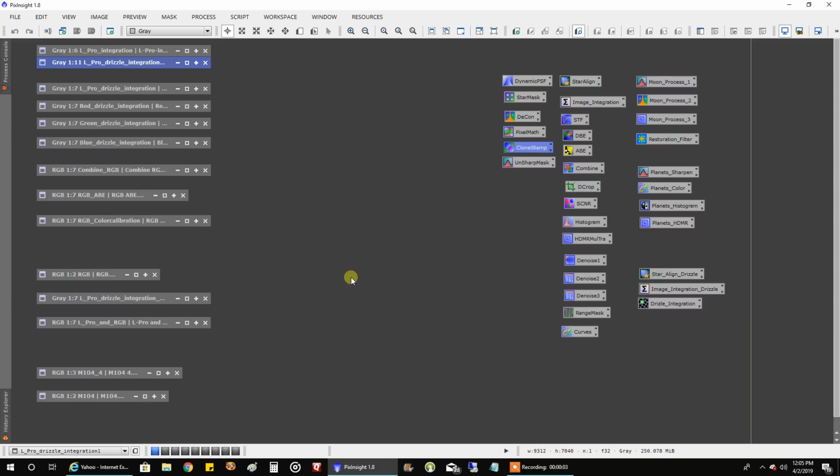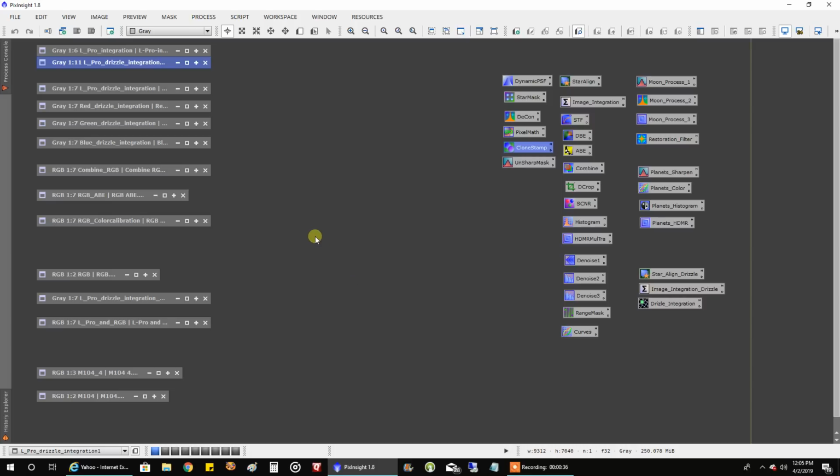Hooray! I have finally finished a galaxy. I cannot believe it. It seems like it's been forever. But let me show you what I've got here. So the first thing is, I combined my 75 minutes of L-Pro data with 2.8 hours of CLS data that I captured last year. So I think that comes to a little over 4 hours. I probably should have added on a couple more hours of L-Pro data, but I was so anxious to just get something done, I just went ahead and processed it.